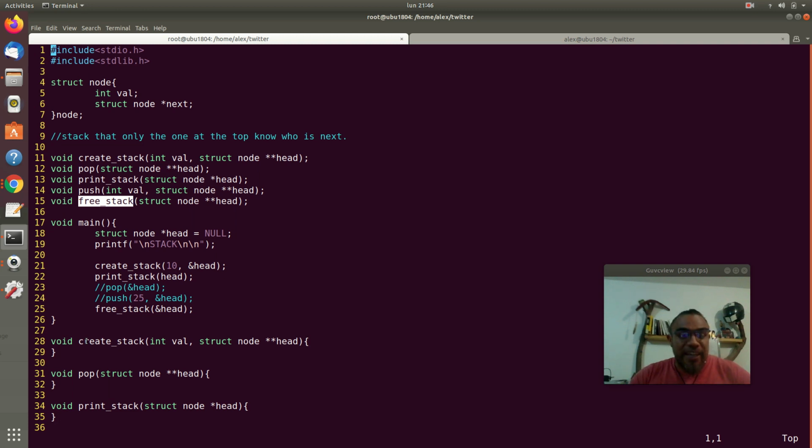So let's get hands-on with stack data structures. The first operation is going to be create: I'm going to create a stack with 10 elements, 10 nodes. As you see, I'm going to use a very simple struct node with only one pointer.